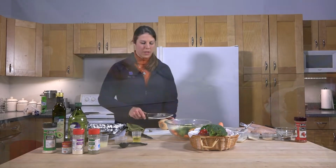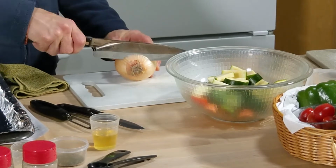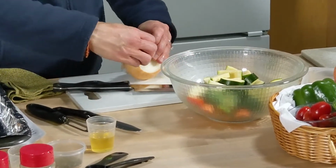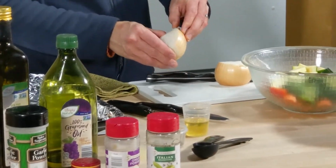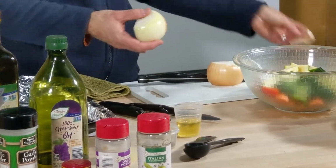There we go. And then we'll prepare our onion. The recipe calls for a red onion, but you can use whatever onions you have on hand. Just about any onion will complement this recipe. So carefully hold with a firm grip your onion and slice off the ends. Discard the ends and then peel off the wrapper. This sometimes is easier to do when you cut the onion in half first. Then you can easily access the outer skin. Simply peel off the outer skin.